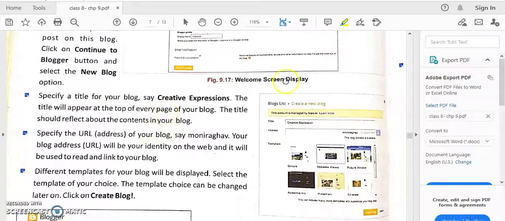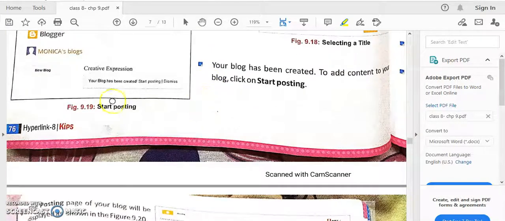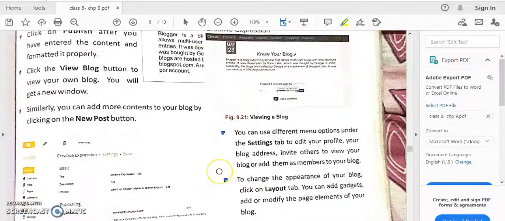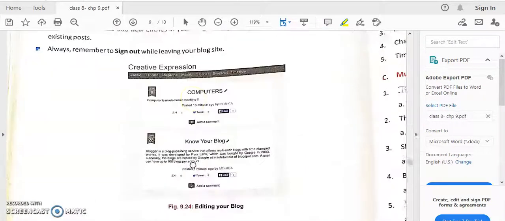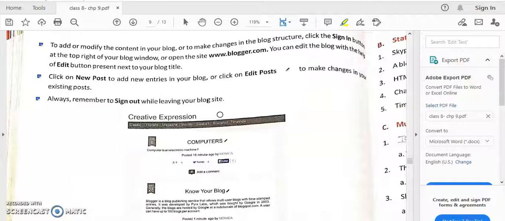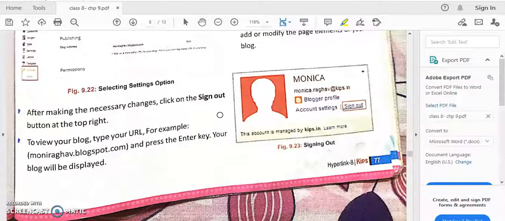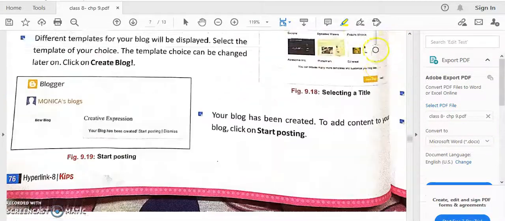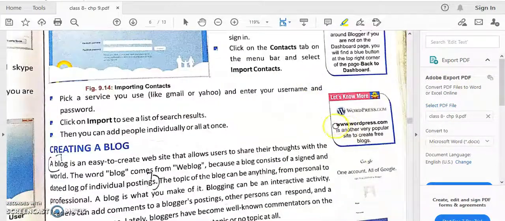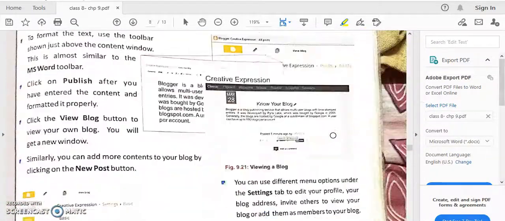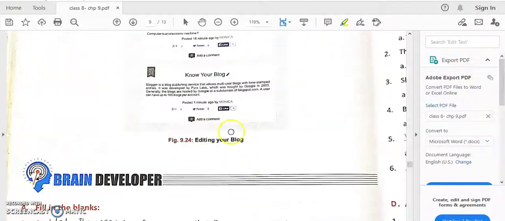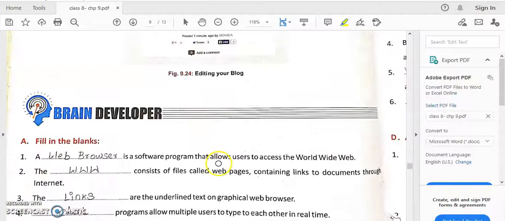They give the steps over here on how to create a blog. I happened to create a blog during my B.Ed days, about my passion for teaching computer science and why I want to teach computer science. As I have created, we can add images and we can see how many people have viewed it. I did it with the help of this WordPress website, the same particular website. They are also showing how, even after creating, you can edit the blog.